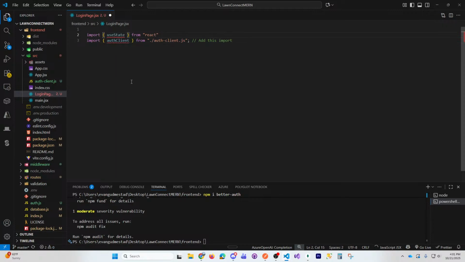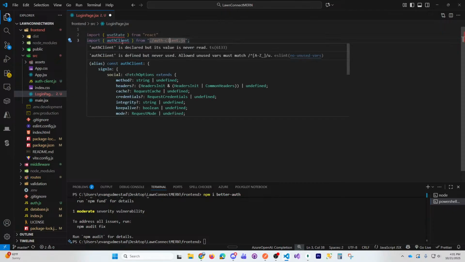Remember, useState is basically for our variables, and authClient from the export we just made.